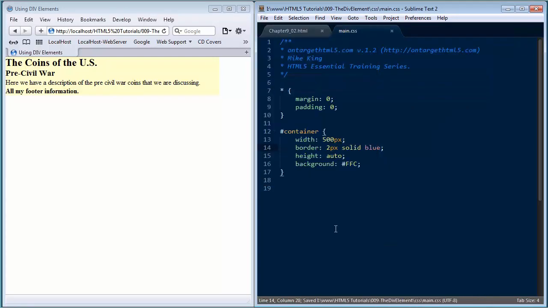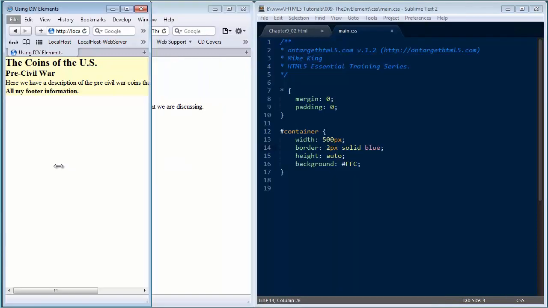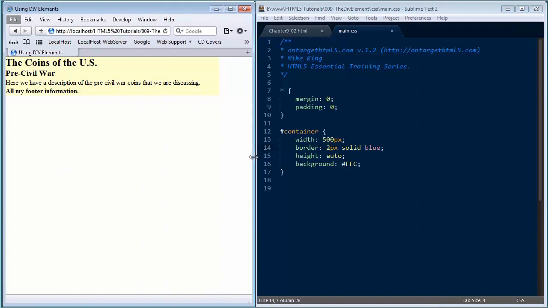One other thing I want to do before we move on to the next section of this tutorial is I want you to notice everything seems to be crunched up against that left edge. Even though my browser window can get bigger and bigger, it appears that because I've given this a limit of 500 pixels in width, it's just going to sit there. Well, there's a way that we can keep that centered on our screen.